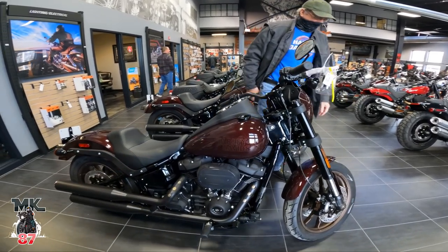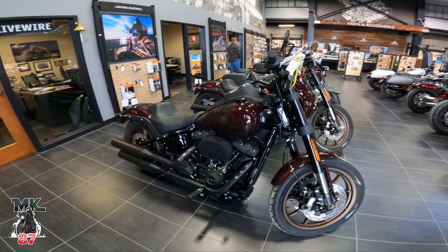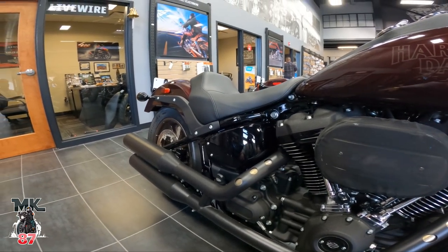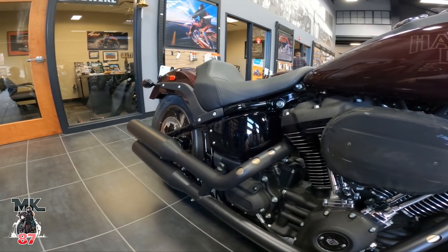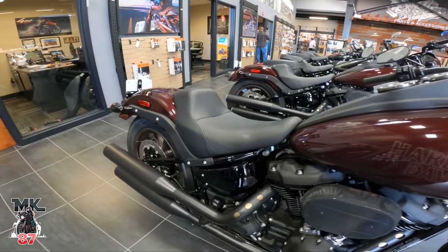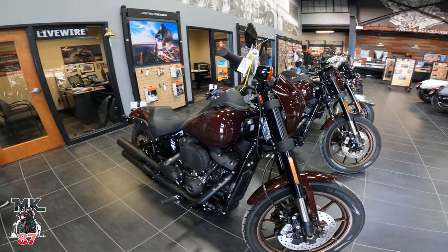It's beautiful. Rob, what's this color called again? Midnight Crimson. Or is this a familiar burgundy? No, it's Midnight Crimson. I've got to get used to the new colors. I was telling Jerry before, I'm surprised that even with this, they left it blacked out. Wouldn't it have been nice if they had color matched it? Well, I think they still leave some people options. True. But I think this would have looked cool with powder coated black wheels.